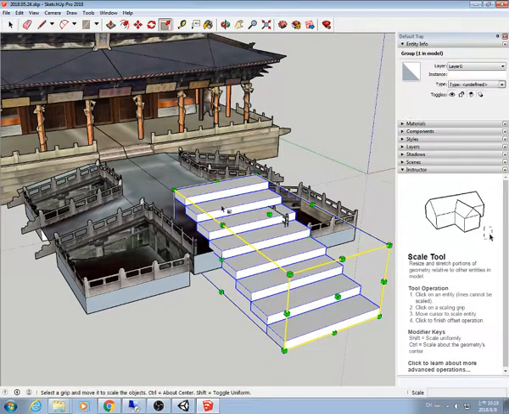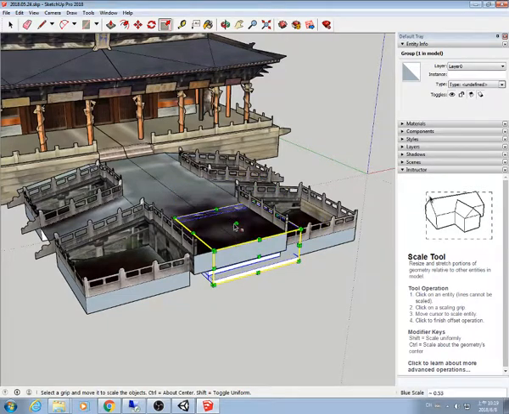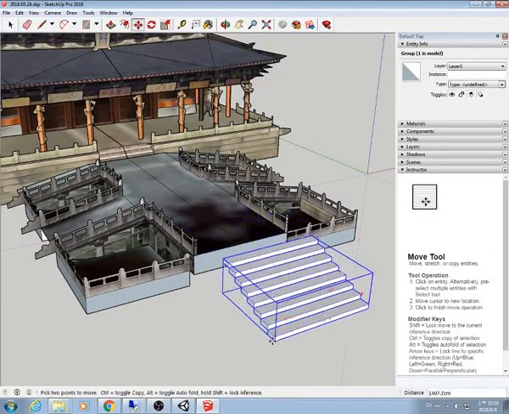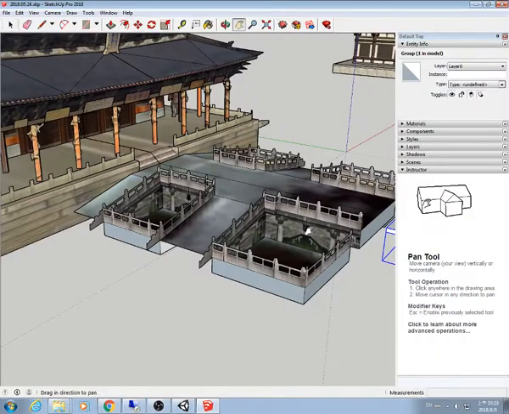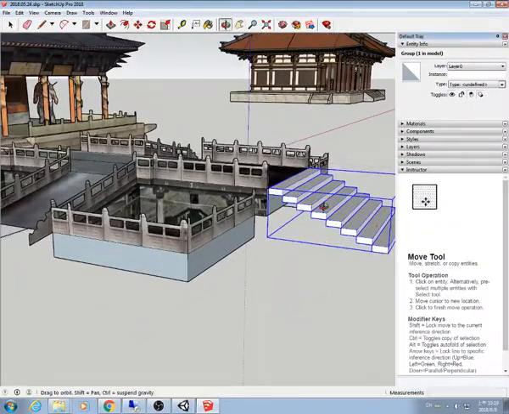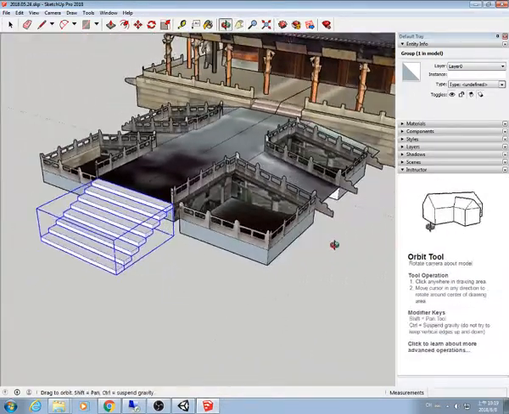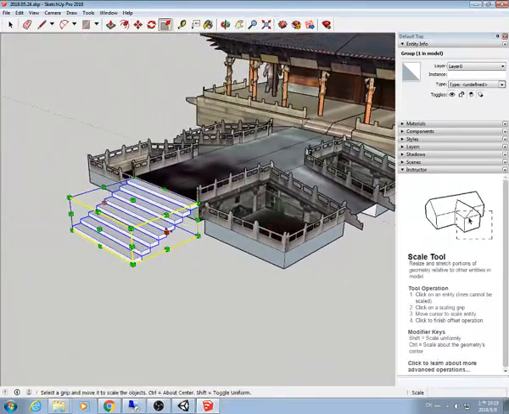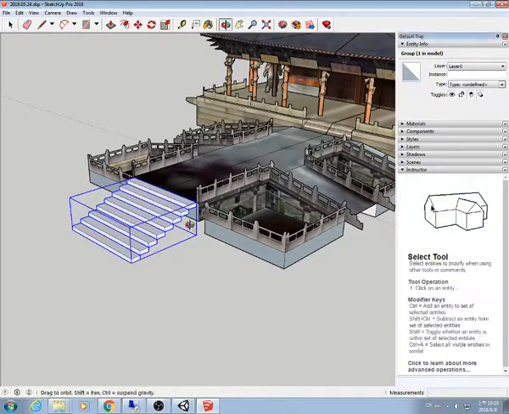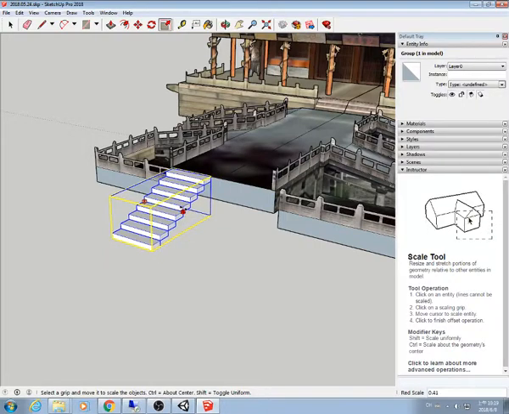Group it. Scale. And move upwardly here. And move here, okay? We design a very simple one, okay?